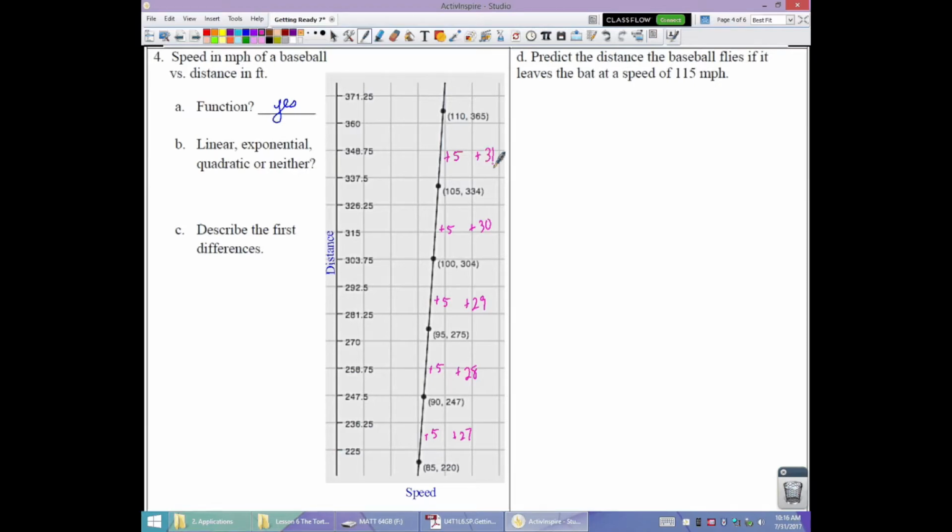So it can't be a linear function because those differences, even though they are not counting by ones with the x values, it is a constant difference. So linear would have to have a constant change in the y values divided by a constant change in the x values. The x value change is constant. The y value is not. So can't be linear. It's not exponential because I'm not multiplying. I don't have a common ratio in any of those.